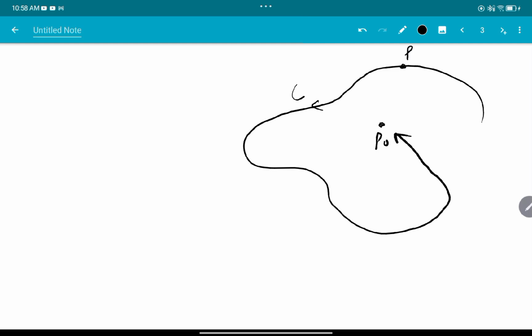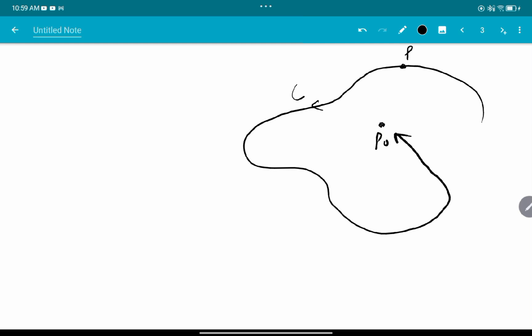Consider a point P on this path. Let me take this point as the point where I have to approach, and that is what I am actually doing. I am approaching this along an arbitrary path, not parallel to the x-axis or the y-axis, which we did in deriving the CR conditions, CR equations. But here it is different. It is a different story. We are taking an arbitrary path. Now that is good.